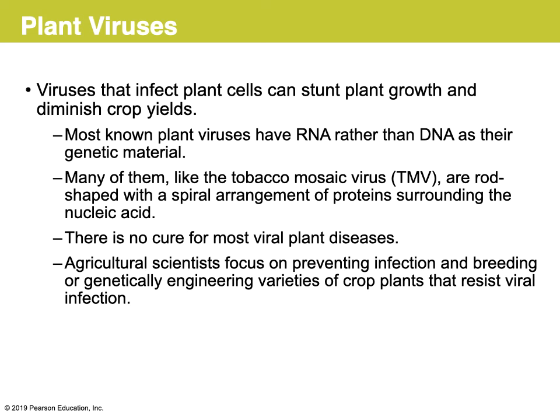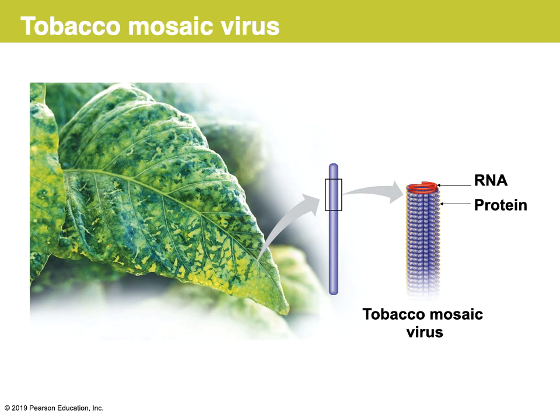So if one farm gets a viral infection, the chances are that that machine can then take particles of that virus that are trapped among the parts of the machinery to the next farm and spread the viruses there, and then to the next farm. So one big challenge is just preventing infection in the first place. But in more recent years, what they're trying to do is breed or genetically engineer types of crop plants that are resistant to viral infection. So just an example of the tobacco mosaic virus.